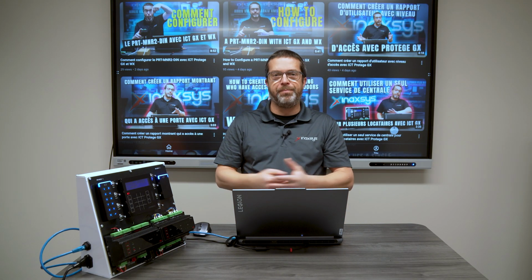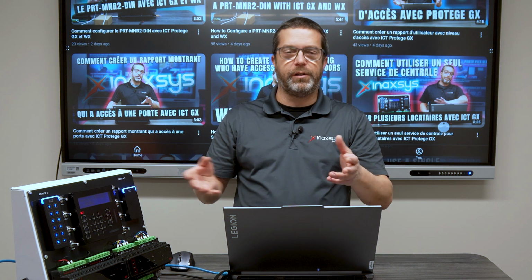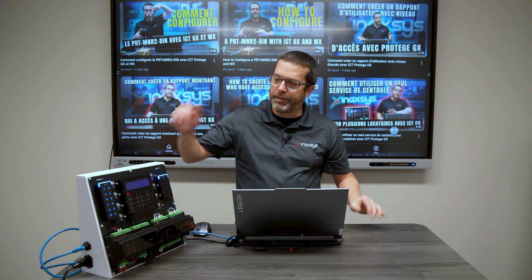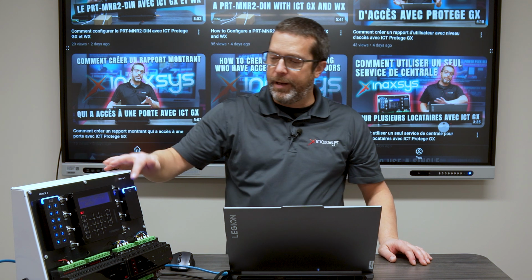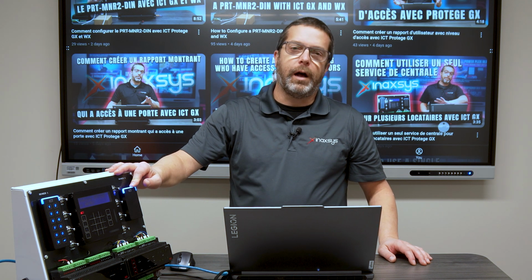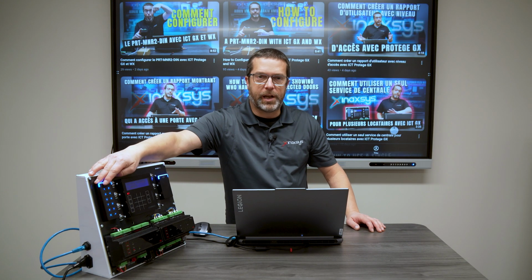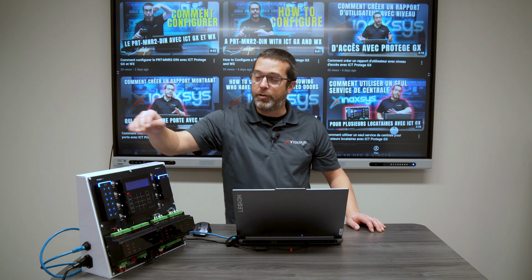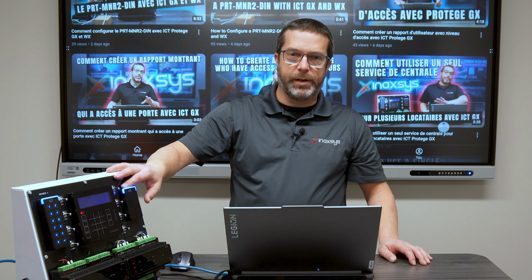The typical scenario for this is you have a GX system or a WX system that is controlling doors or partitions for different companies. I have this reader for the main entrance of the offices area, and this reader is the main entrance for the car rental company. When there's an alarm in this partition, this keypad is assigned to the office area partition, so it will ignore and not show the messages for the car rental partition or area.